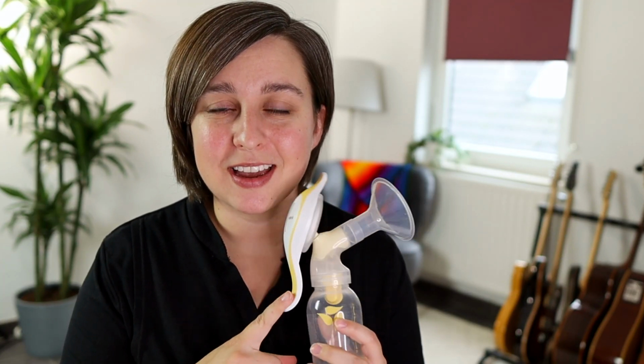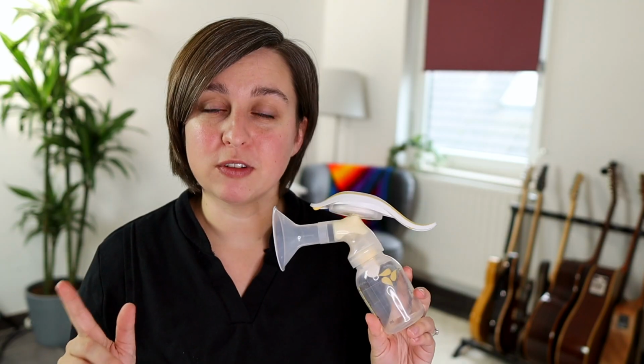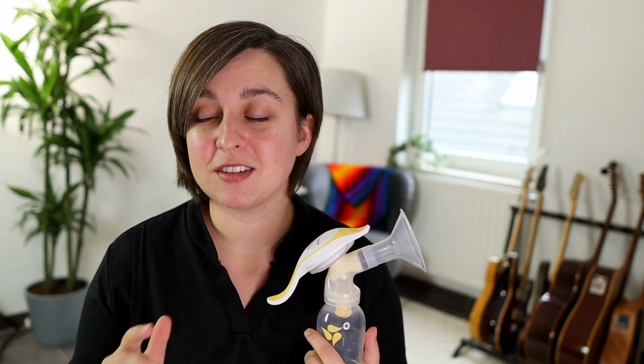So I highly recommend having a manual pump like this and just leaving it in your car or leaving it at work as a backup. This would not be fun to pump all day long with, one side at a time. I'm not going to lie. But it's better than nothing, and you don't know.